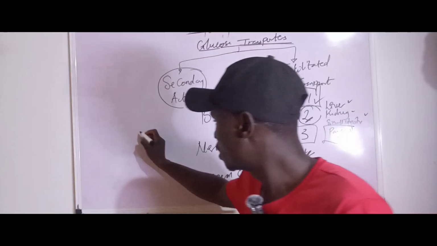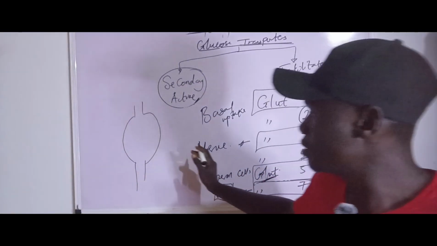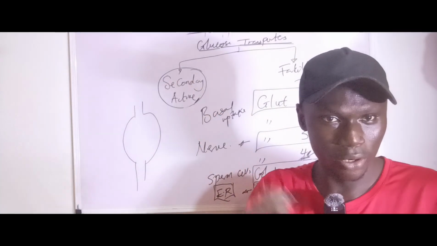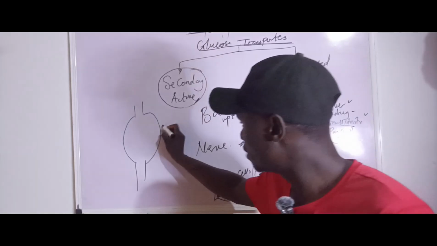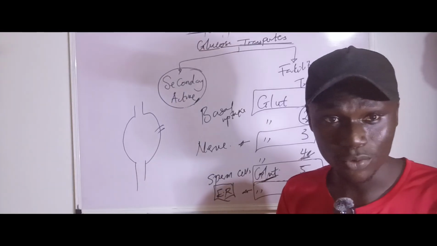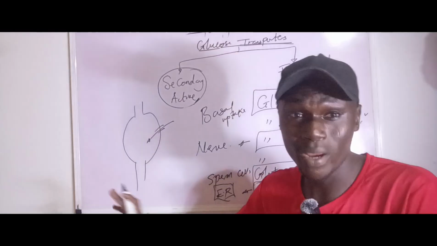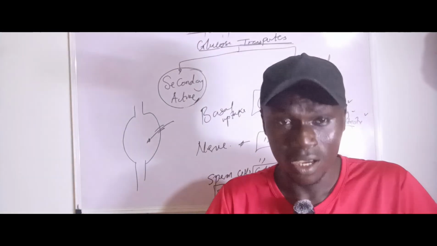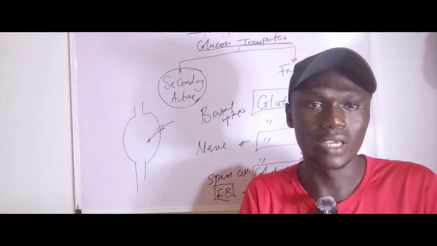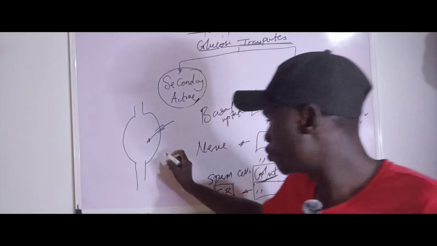So for example, imagine this is a muscle cell. When you just finish eating, your blood glucose level will go up. Now, what did I tell you is for the basal uptake of glucose? What is that transporter? I believe you want to say GLUT1. GLUT1 is responsible for the basal uptake when the glucose level is within normal range. But when the glucose level increases, you will need extra transporters. Those extra transporters are what we call GLUT4.